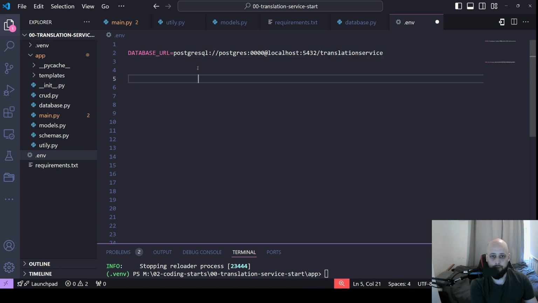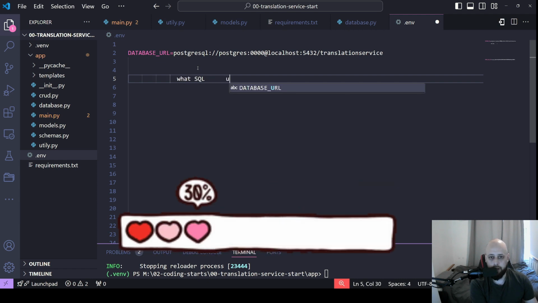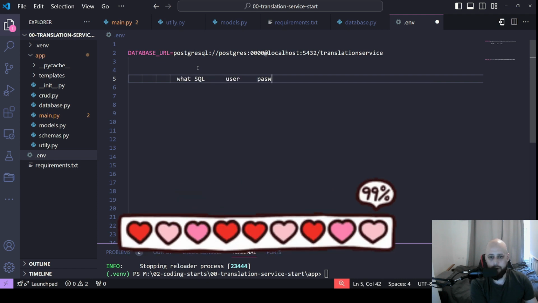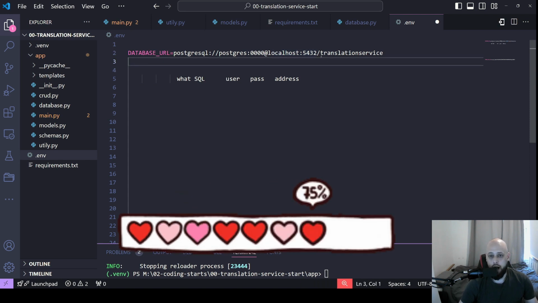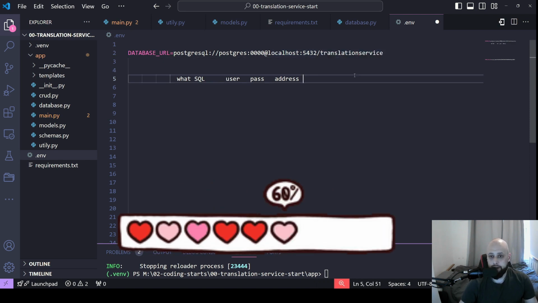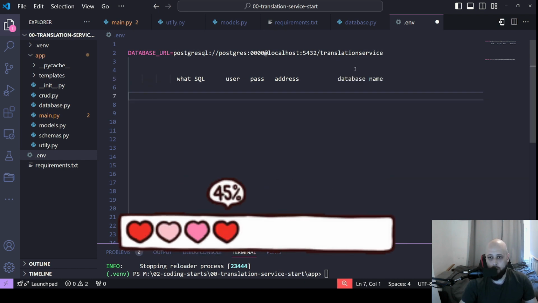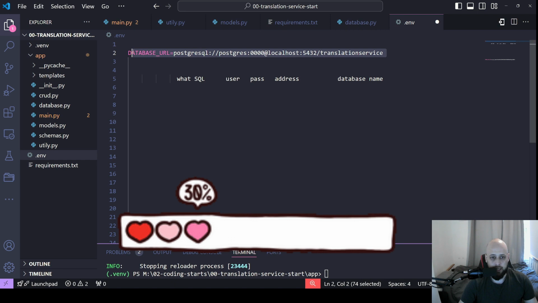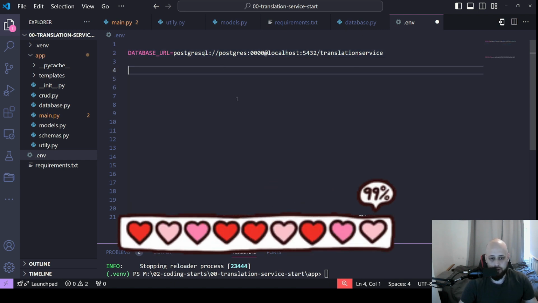So once again, here you're defining what SQL. Here you are giving the username. This is the password. This is the address, and obviously we are working locally, so this is localhost. If you're deploying this project, these will be credentials of your actual provider. And then the translation service is the database. So this is the database name over there. This is pretty self-explanatory. I have no doubts that you can configure this successfully.